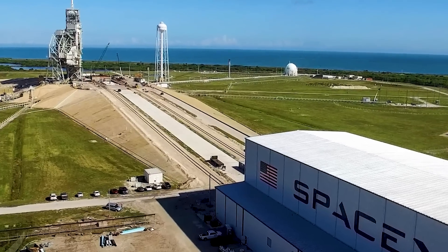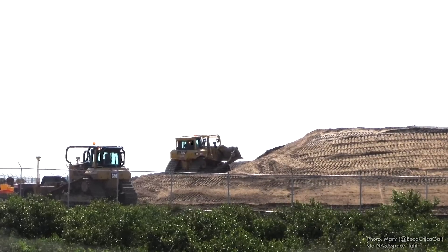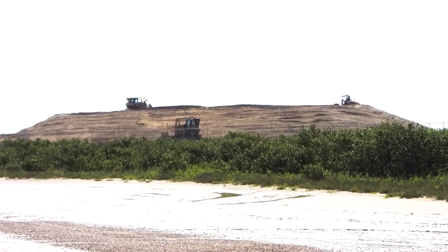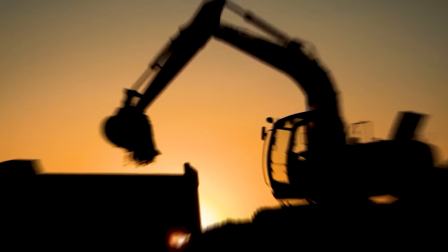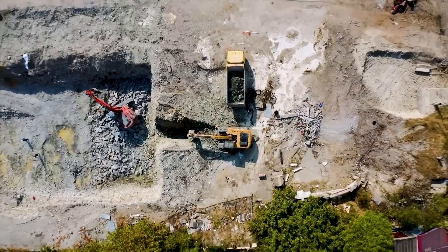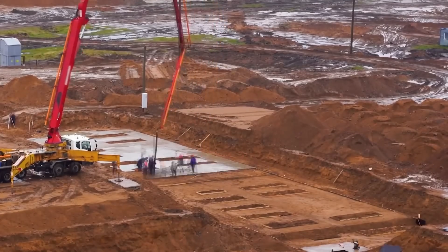Looking back to the site's development in 2015, a large dirt pile was previously built up in this area to press out water. While the exact location is hard to recall, the subsoils in this section seem to differ significantly from those just 20 meters away. This inconsistency is not uncommon when encountering different subsoil conditions during construction. The variations in soil composition might have necessitated distinct testing borings, resulting in the observed differences.